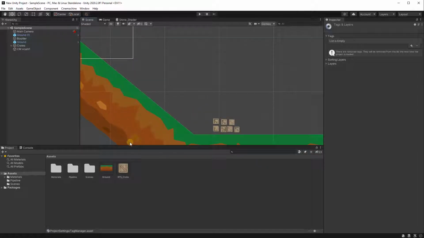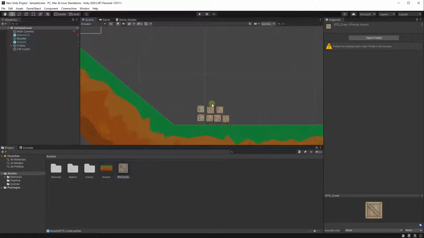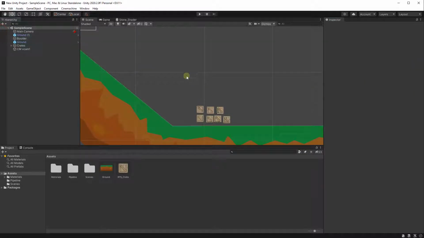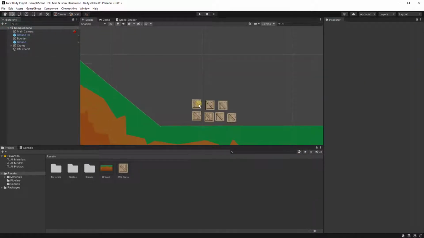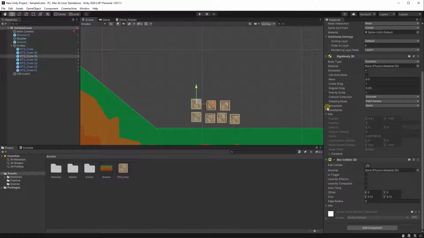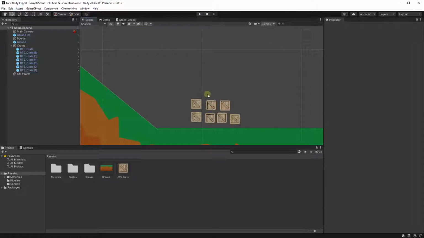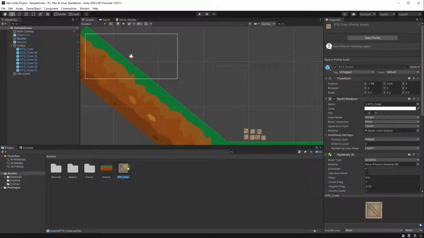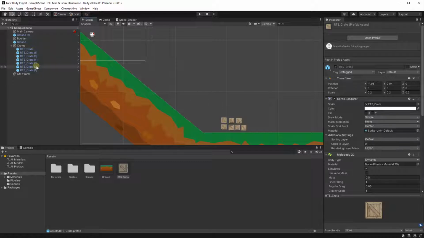To do that, click the box prefab in your project window, which is right over here. Make sure that you're not clicking the boxes in your scene, because you really want to remember that the whole point of a prefab is that all changes made to the prefab will be inherited by all clones of the prefab in your scene. So it's just easier and better to put the script directly on the prefab in the project window instead of individually copying it to every single crate in the scene.